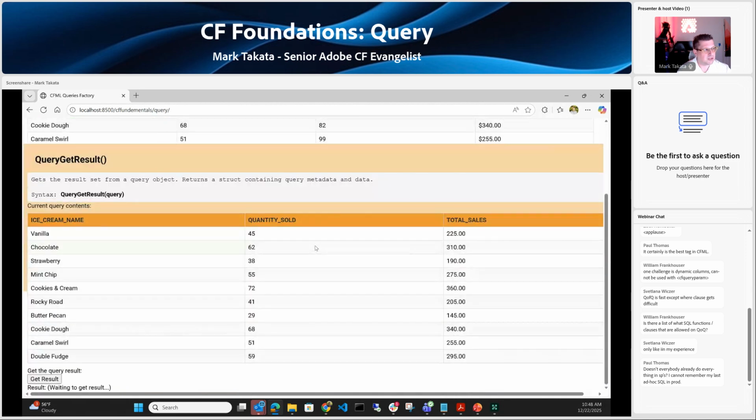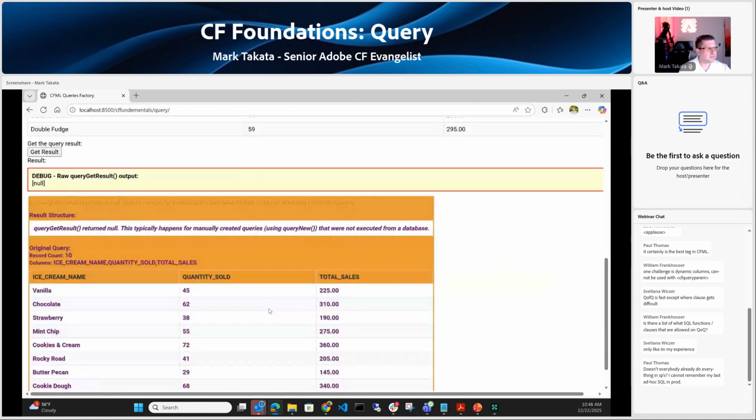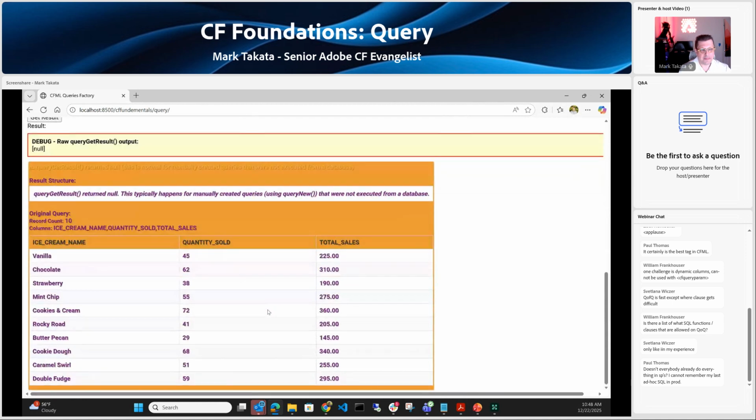So query get results. This is an interesting one. This one gets back all of the metadata and the query result itself from a query. Now, you'll notice something here. The result of query get result on our query that we've had in memory here is null. Why? Well, that's because when you use query new, in this case, that's the return that comes from that.